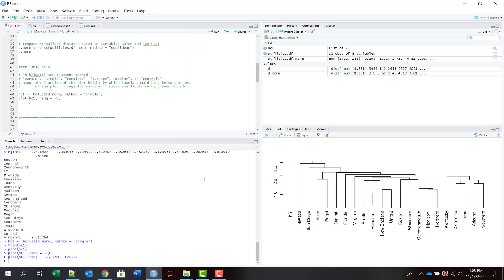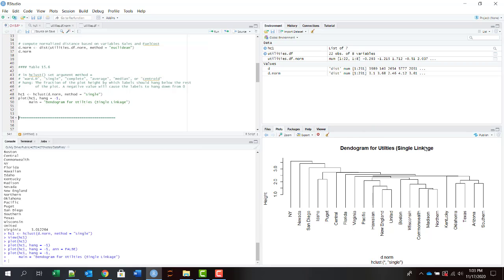So we can say main equal to, that's your chart title. So we'll say dendrogram for utilities, single linkage. Okay. Now that will put the title up there, and since we have removed the labels with ann equal to FALSE, now we have these titles here for y-axis and x-axis.